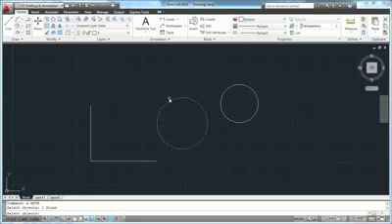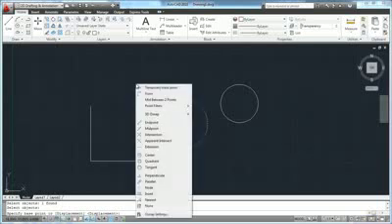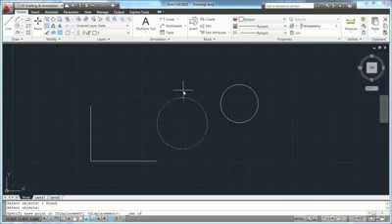So I've selected my object, I've selected my circle. I'm going to end the selection process by hitting my right mouse button, or my space bar, or enter on my keyboard. And now for my base point, I'm going to use, well, obviously the circle doesn't have an endpoint, right? So I'm going to use the center object snap. I'm going to hold down my Shift key, right mouse button, and go over here to center. Go over here to my circle until I see my center object snap indicator or icon, and then I'm going to pick.